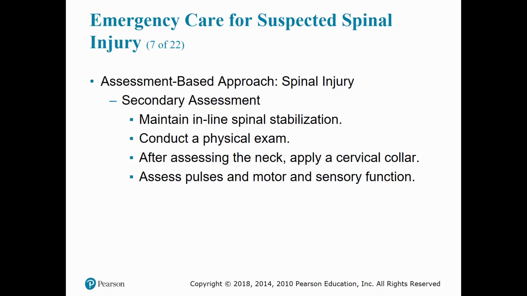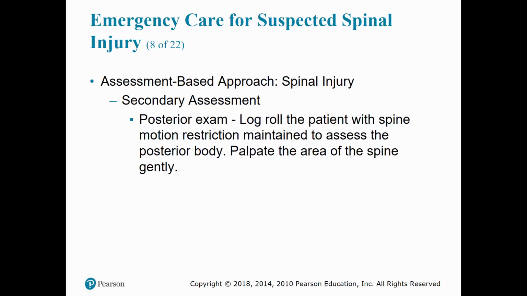After assessing the neck or the C-spine, this is when you can apply your C-collar. Always make sure you assess for pulse, motor, and sensory function both before applying the C-collar and after fully mobilizing them to the board. When you roll your patient up to check their posterior, you can go ahead and place the patient onto a spine board, pending you are going to place them on the board.